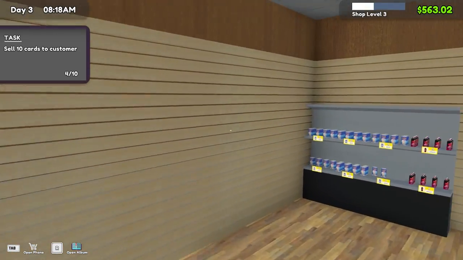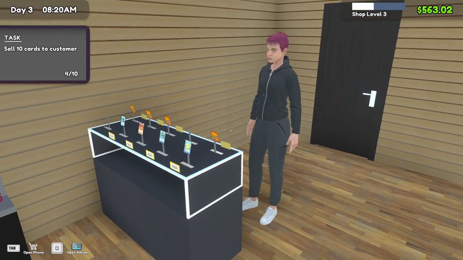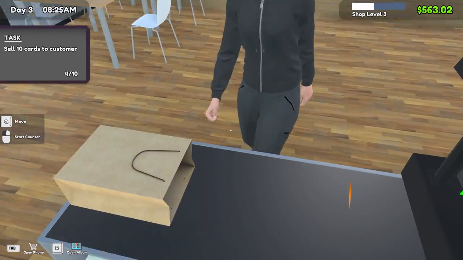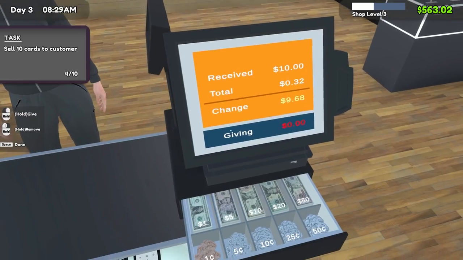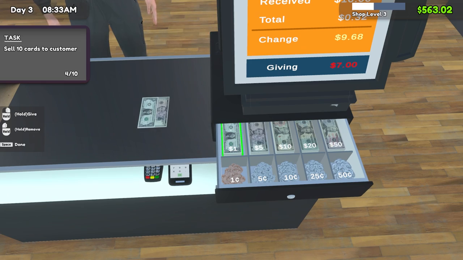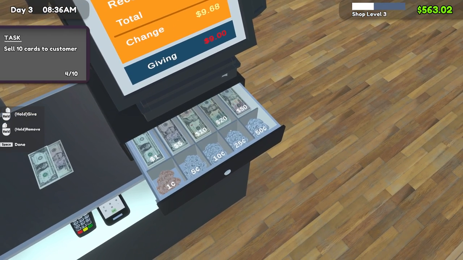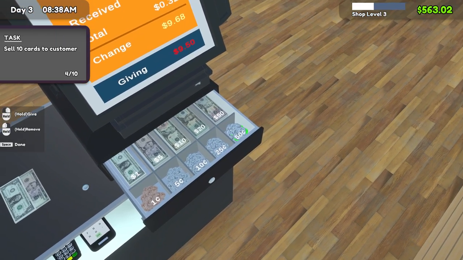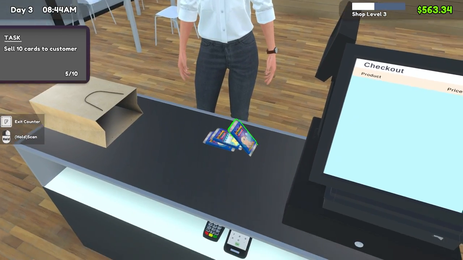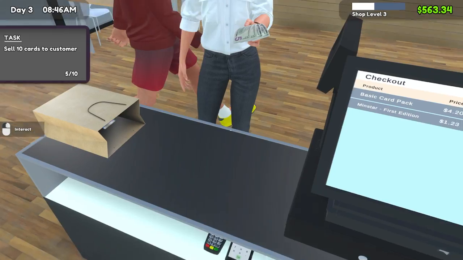Could take a long time for these people to buy these cards. Look at, come on. Grab another one. Oh, please. Just one more. All right, 968. And like I said, every time somebody buys one, I'll bring you guys back and we'll celebrate it together. 50, 65, and 3 pennies. All right, thank you so much. Oh, she bought a card too.